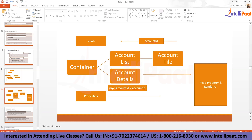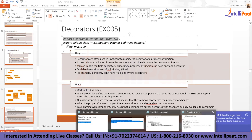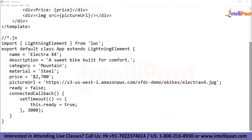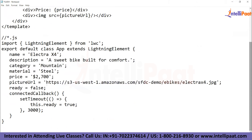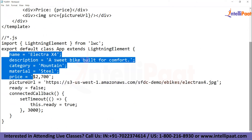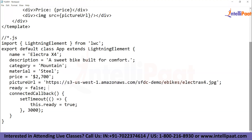So what makes a property a public property? We use something called @api. API is again a class in the LWC module. Before using this decorator, you need to import this class — the syntax is: import { LightningElement, api } from 'lwc'. @api makes any property public. Properties declared without @api are private by default — no one except the component itself can access them. Always use @api when you need to define public properties.